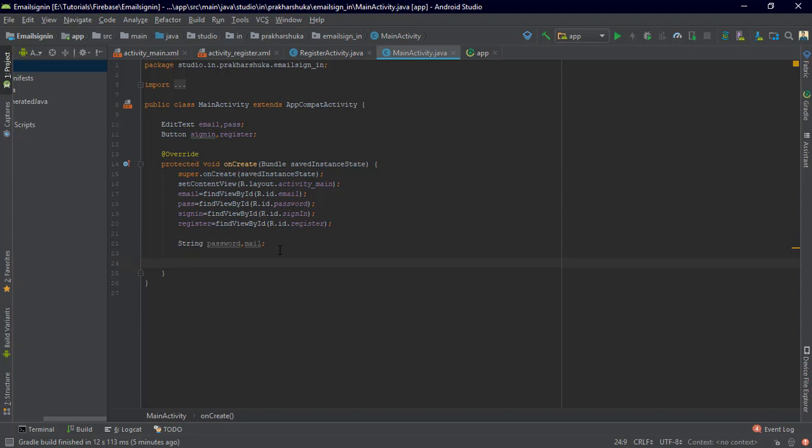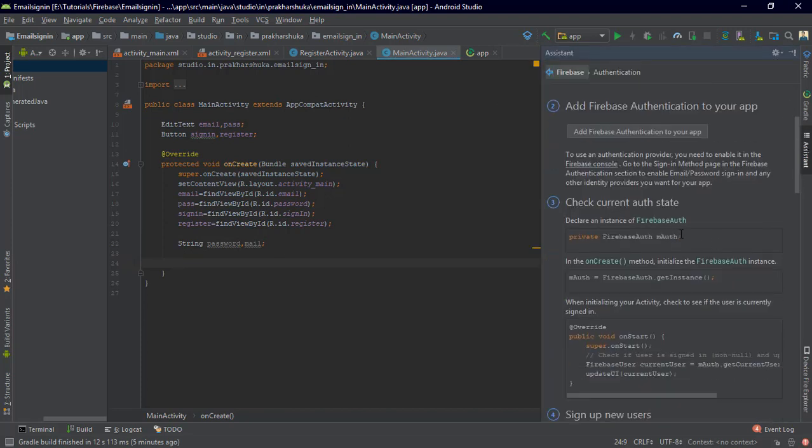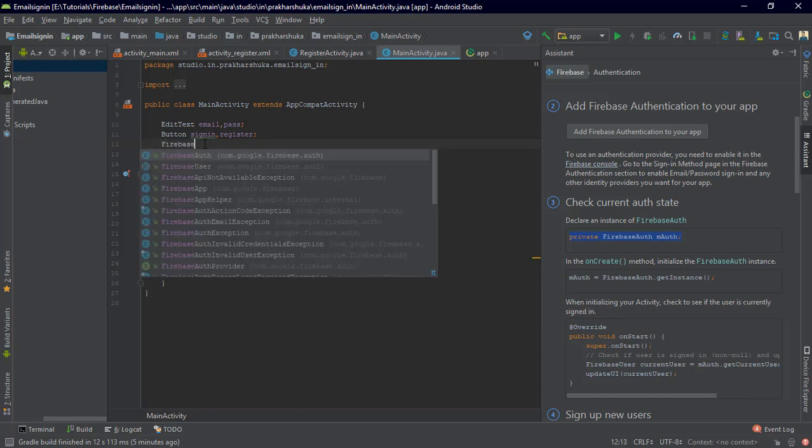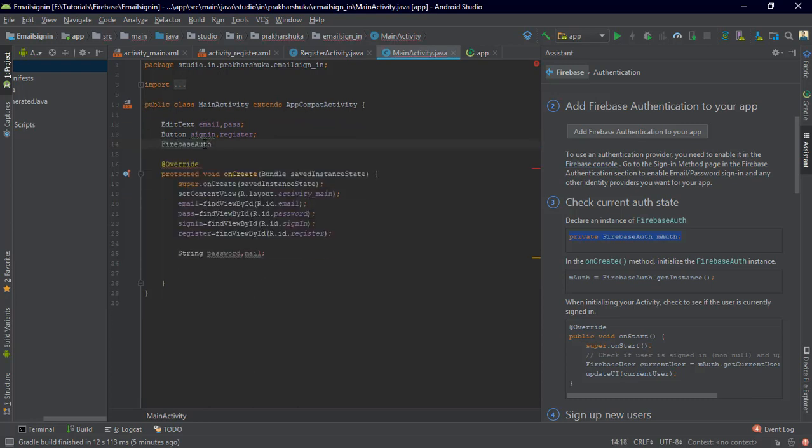Okay, so now we are going to set an on-click listener, but we can open assistant. We have to have Firebase authentication. We have added the authentication to our app. Please add the dependencies to your app before writing this, or you'll get an error which will never be solved.